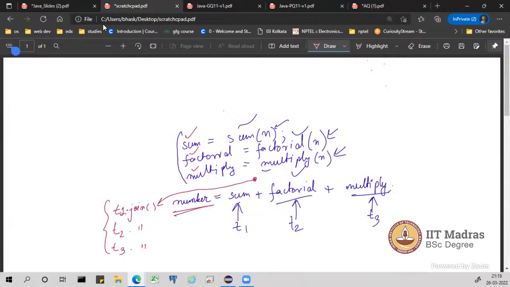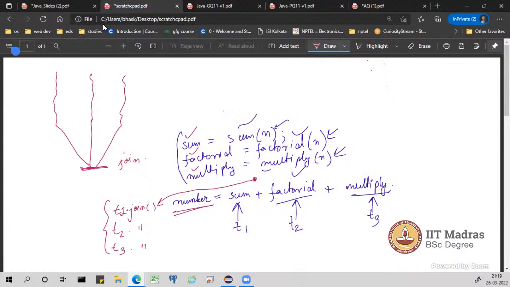So whenever you want something to be executed by threads in parallel, so let's say there are 3 threads, and then at some point I have one instruction which must be executed as a result of these 3 threads. I mean, these 3 threads' results should be input for this instruction, right? So in that kind of situation, you use join before executing this line.